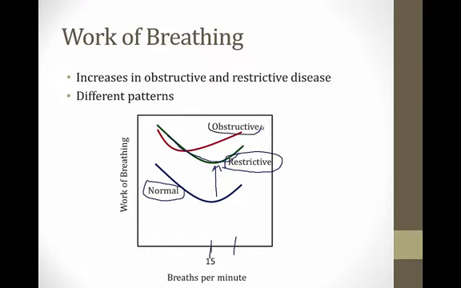Now let's look at the obstructive curve, which is this red one up here. It has a very different shape from normal, and the nadir is shifted over here to the left, and that's because there's significantly increased resistance to airflow. This means that patients with obstructive disease like to breathe down here at a much lower respiratory rate. They like to take very long, slow breaths to keep the flow from becoming turbulent as they exhale and to allow air to move out of their lungs. And so you will see in patients who have obstructive lung disease that they're often breathing slower with deep breaths. Their respiratory rate changes in order to minimize the work of breathing.